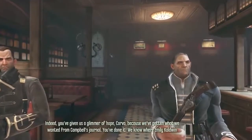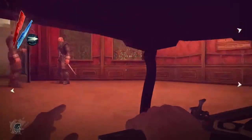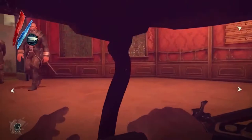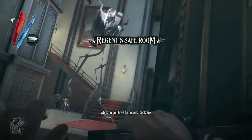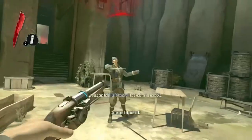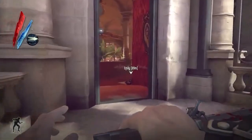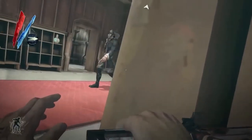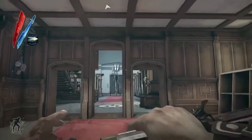With that level of freedom, players are able to approach each level how they want, tinkering and customizing their experience to suit them. But perhaps what sets Dishonored apart the most is that unlike many other stealth games, the action element is just as good as the stealth. Even when you are discovered, our hero Corvo is far from useless, and sometimes fighting your way out of a screw-up is just as fun as the sneaking that got you there in the first place. Considering Dishonored is like ten bucks on Steam, there's really no excuse — although I'd check if your wallet's still there. This list was about stealth games after all.